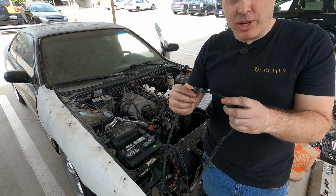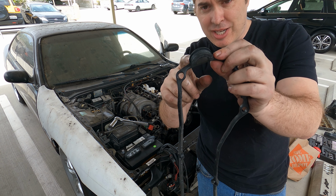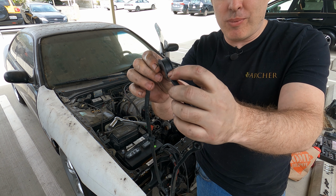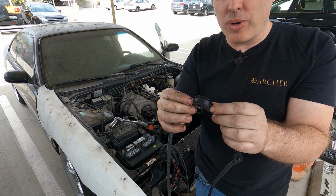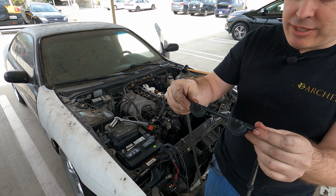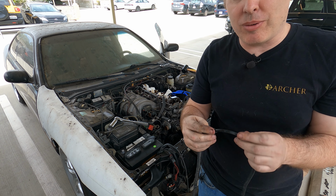So the secret to putting on a valve cover gasket is these little half moon pieces here. Sometimes they're attached to the valve cover gasket, sometimes they're on a separate piece. What you need to do is put a little bit of RTV right here where the half moon meets the gasket. The reason why is it's notorious to leak there. So you hit it with just a little dab of RTV on each side, and it gets rid of that potential leak. So that's what you're going to need to do. We do have some red RTV, so we'll take care of that in this instance so everything's all buttoned up properly.